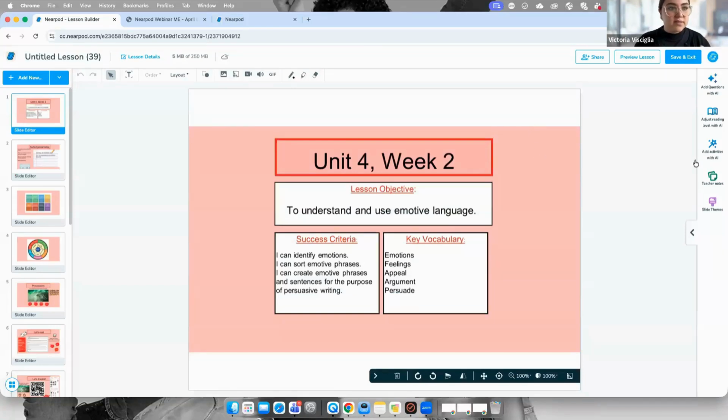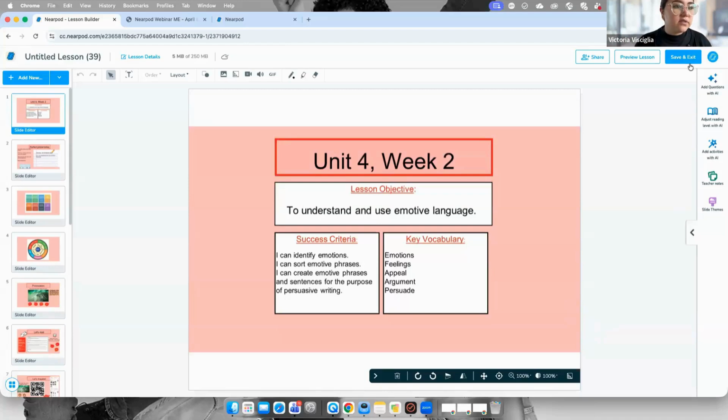However, someone said in the chat, we're in times of AI. That is true. And we have a tool that allows you to create lessons based on a prompt. But we also have a tool that allows you to create activities based on your lesson. So it will not be taking the information from anywhere other than your lesson. If your lesson is good, if you created it, if you know what the words are, the content, then the activities will only be like the lesson.